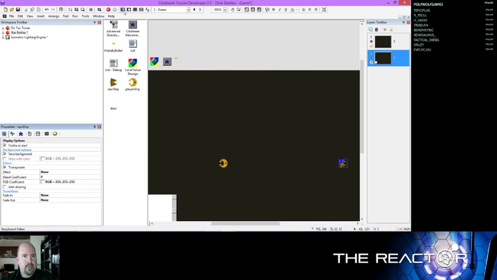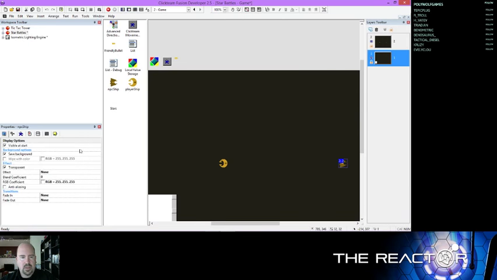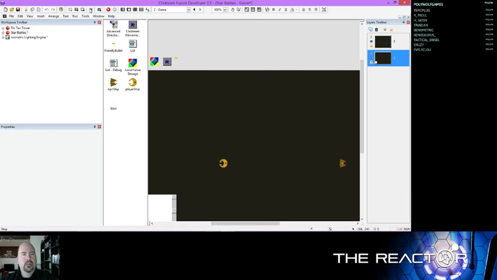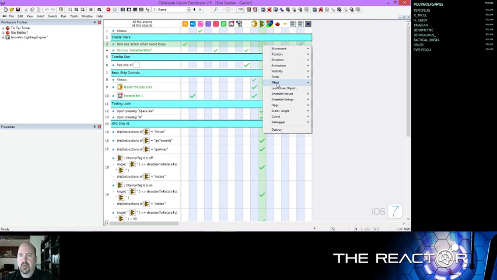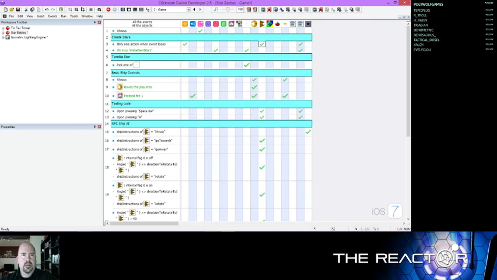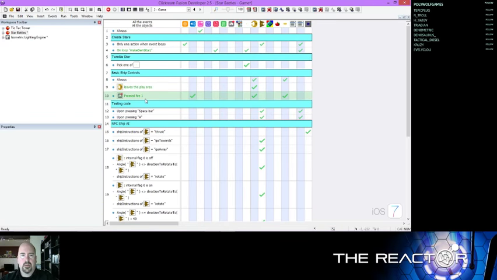So maybe we just change the initial direction to 180 in the movement tab under the object's properties, but we've got to change the angle too. So start of frame, one action, I'm going to loops, animation, sorry, scale and angle, set angle, 180. So now he's coming at me, and we've got to get out of here. All right, doing good so far.